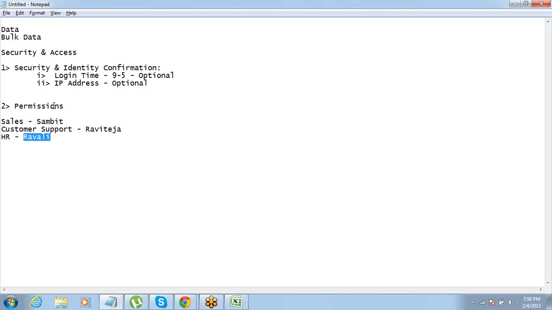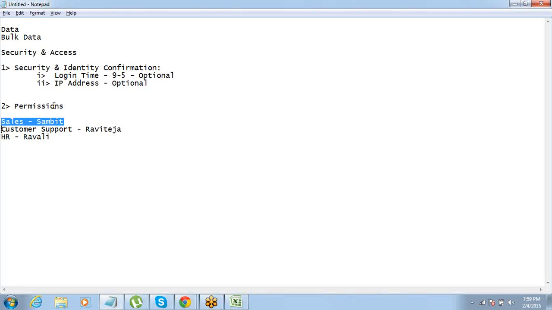Someone who is a part of the HR team should only get to see HR data. Now, a person from the sales team should not see that data. The same way, Ravali should not see the client's information because she is not in sales. She has just got to do with the HR thing. So it's good from two perspectives. The first perspective is, if she gets to see limited things related to HR, the user interface will be clean for her. She can look into the specific things which she needs to access, and things will be organized.